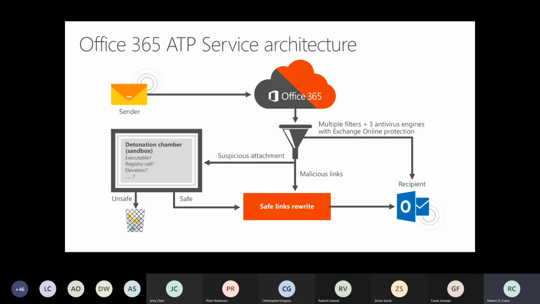At the other end, it will also look at the links that are part of those emails. Are they suspicious? And effectively it will run all of those links through a proxy. So when a user clicks on a link, it will run it through a reputation proxy that will judge whether that is going to a malicious site or not. Now, as I've said, there are no absolutes in security. Nothing is perfect here, okay? Is it still possible for something to get through?